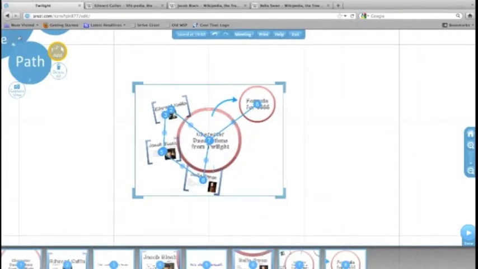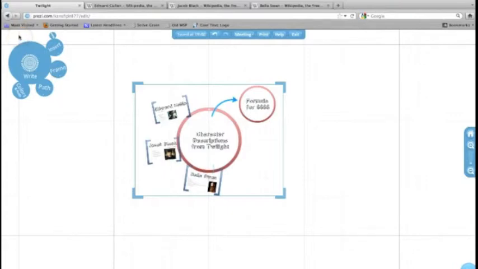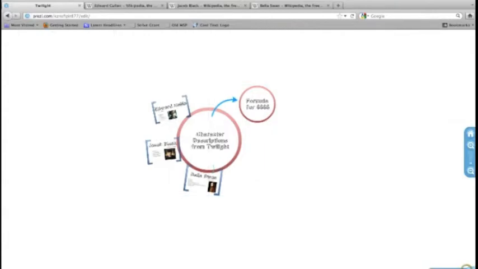Okay, so I'm going to go ahead and click on the right button to bring it back to kind of default view. Now, to actually see what this looks like, down here in the lower right-hand corner, if I click on the show button, it's going to put my presentation into show mode. Okay, so now all I have to do is very similar to PowerPoint.